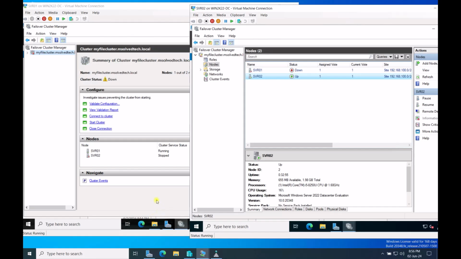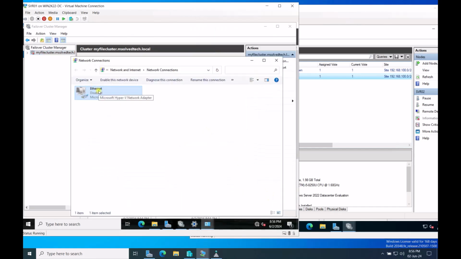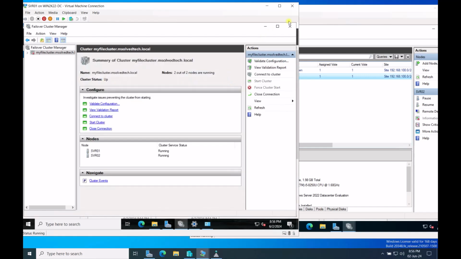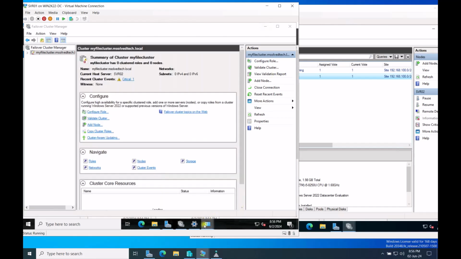Now I will go back and enable my network card back. I enable it back. When I enable it, it's refreshing. I will refresh.